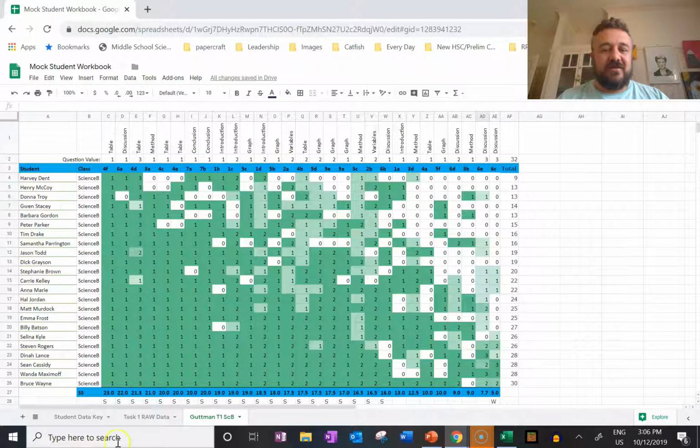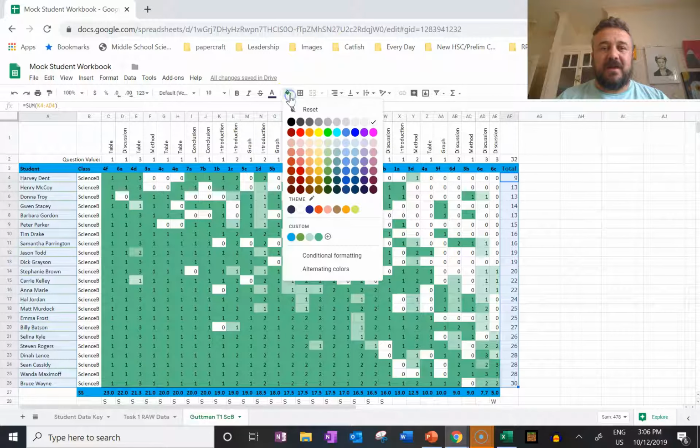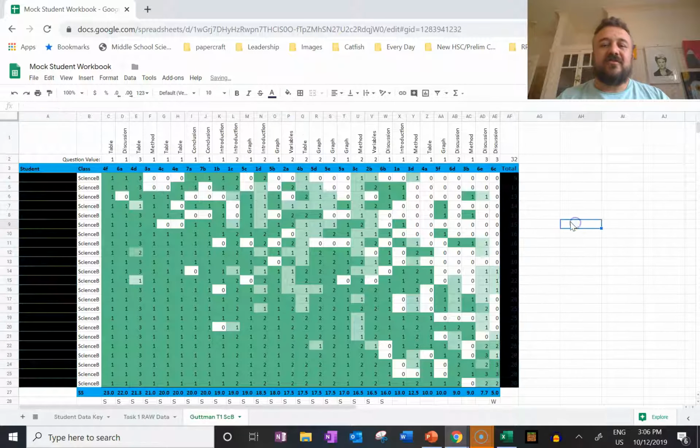Now, if you want to show this to the class, I am completely down with that, and I would do this in class as well. What I would do is highlight these and fill them in black. So now the students, unless you click on it, can't see where they are on this graph, or, and this is more important, where everyone else is on this graph. And yeah, so we can see individuals' roadmaps. We can see what the class needs to work on. We can see what our strengths and weaknesses are as a class. We can see where our zone of proximal development is for the whole class and for individuals.